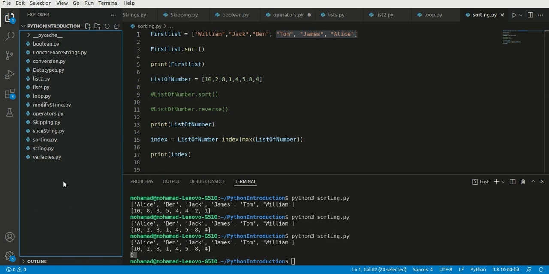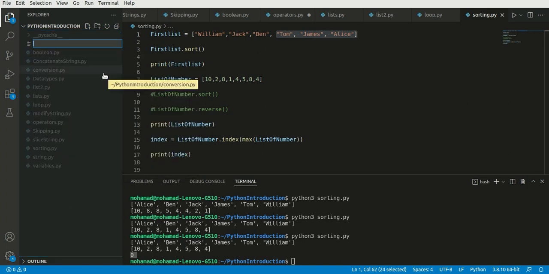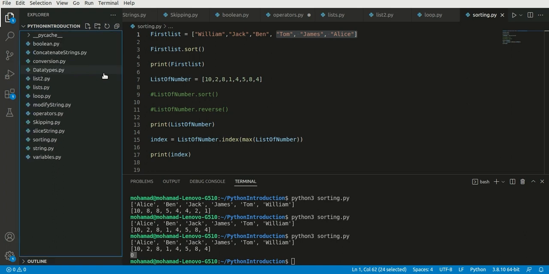So here I want to create another file for testing the joining the list or union of the lists, and I'm gonna call this join list.py.